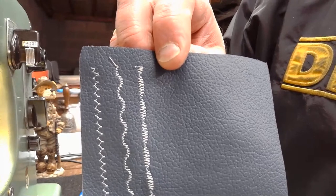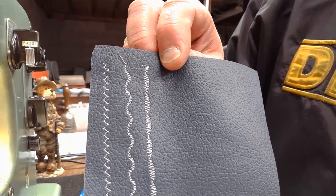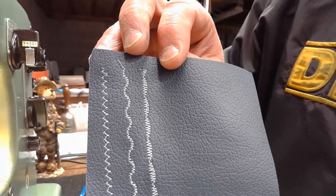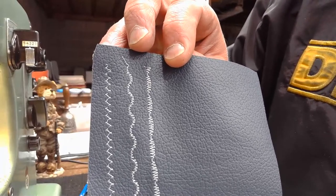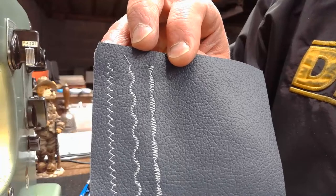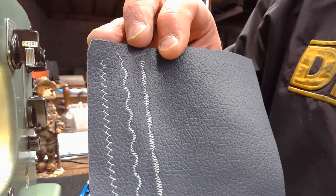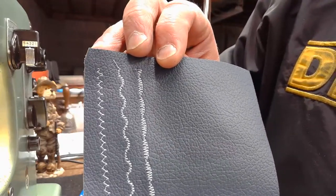And then finally, the one on the far right is stitch number three that we just did. And again, you can change the look of these dramatically by deciding where you want to set that stitch width, as long as it's between one and four, and where you want to set that stitch length. And again, generally, not always, generally for cam generated stitch patterns like this with the Swedish Beauties, you want to be right around 0.4.